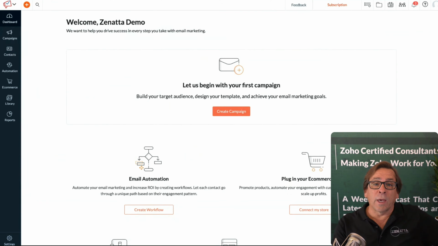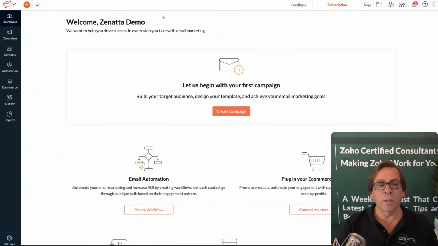When you go to campaigns.zoho.com and access your campaigns, this will be the screen you see for the very first time. You can just jump right in and create a campaign, but there are some things you're going to want to do ahead of time. We're going to cover you through that. But this is your main board view.